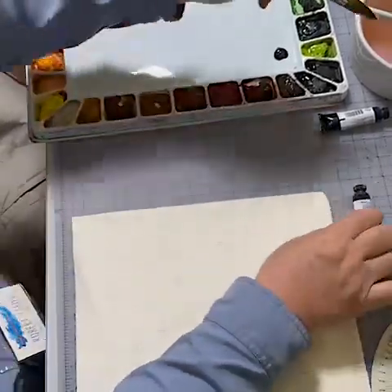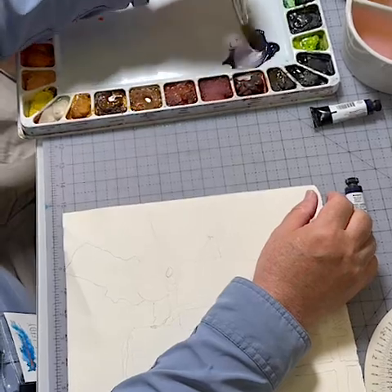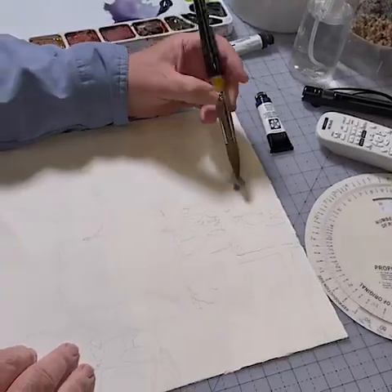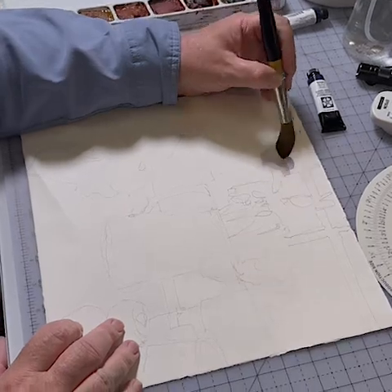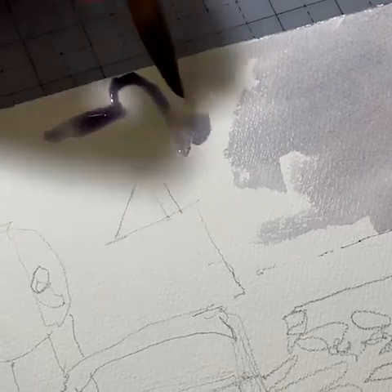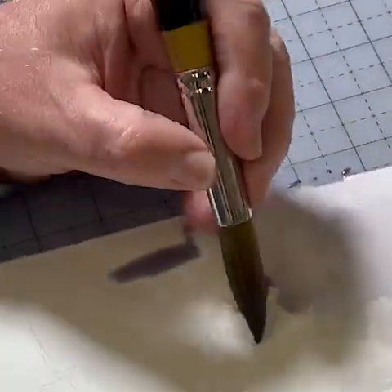I'm going to go monochromatic, and it may not get me the darks that I want, but I'm just going to play around with it here. I'm going to that leaf shape, and immediately I'm going to go around that little highlight. And then it comes down the edge there, and I've gotten that kind of dark, so I'm going to have to paint that out a little bit. Just going to be careful and paint around these things at first.